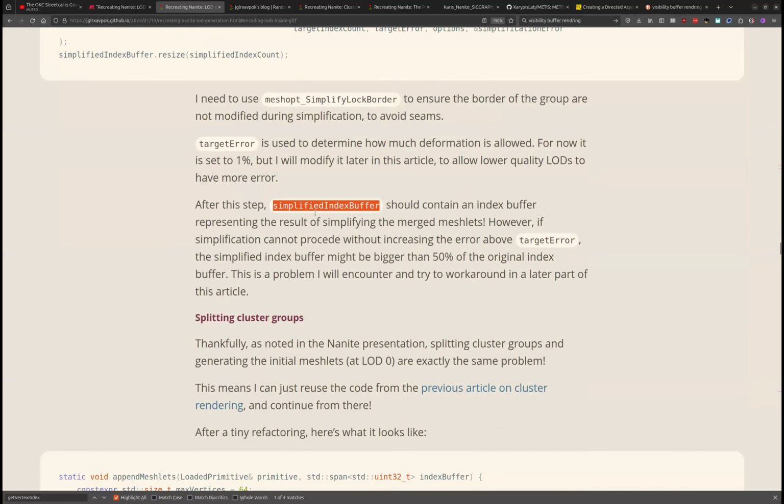Okay, so then now we have a new meshlet index buffer whose indices are for the new vertices generated by the simplification process.